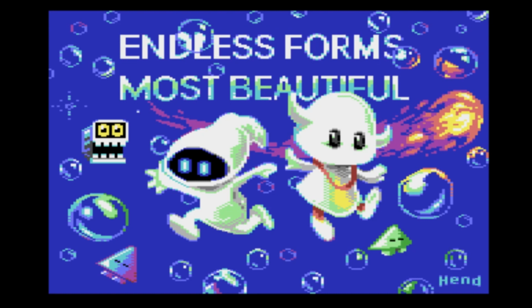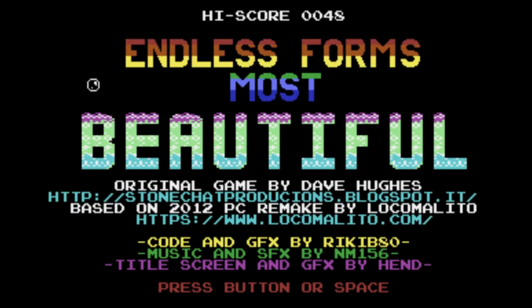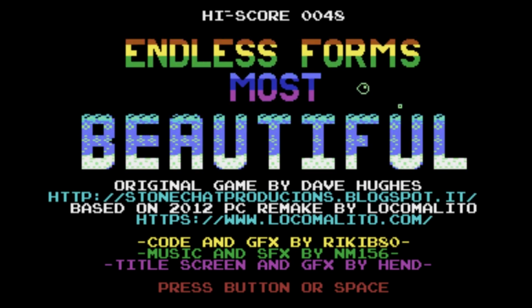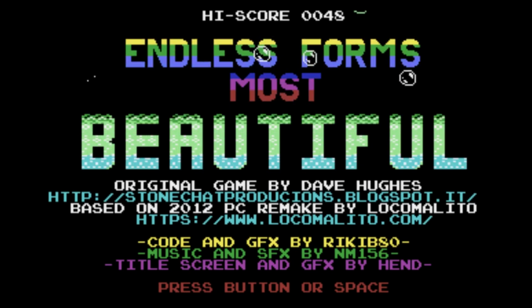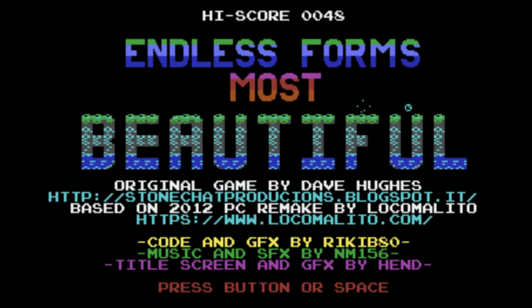Endless Forms Most Beautiful for the Commodore 64 was published in 2019 by a programmer called Ricky B80, with music and sound done by the also cryptically named NM156. The game is available for free on itch.io, and at first glance has more in common with a game like Frantic Freddy than its name suggests. There's more to it though.